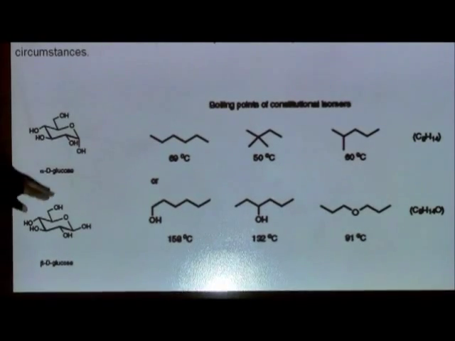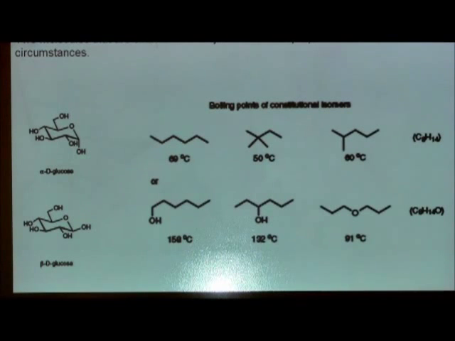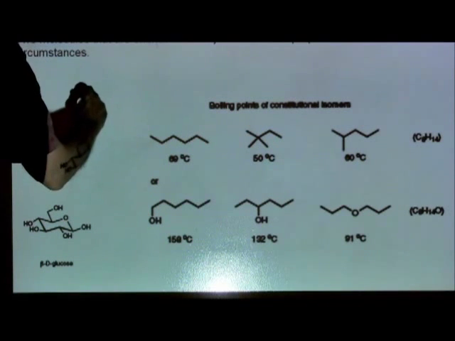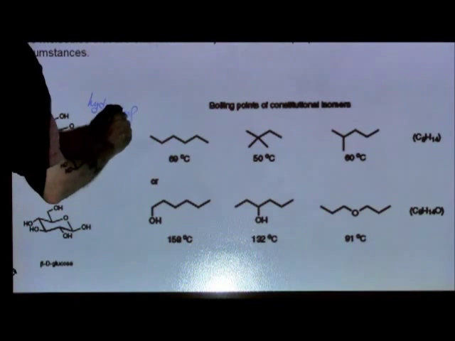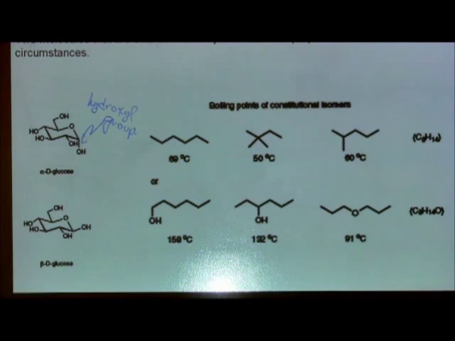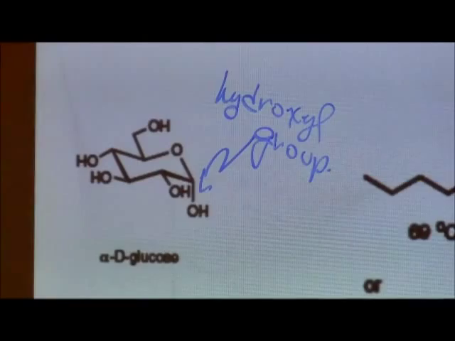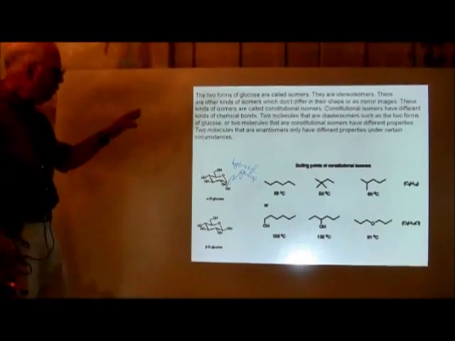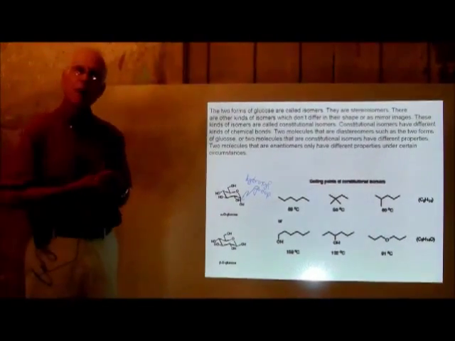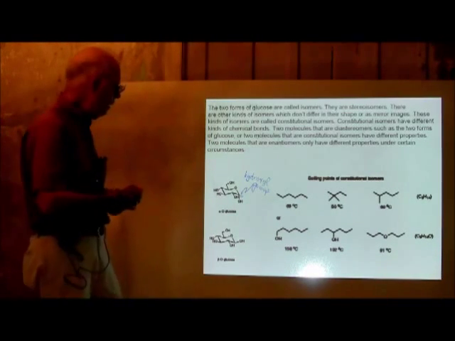The alpha and the beta have to do with the direction of this OH, which by the way is called hydroxyl. It's a functional group. We're going to talk more about functional groups in Chapter 2 and in subsequent chapters. There's a whole table of functional groups in the beginning of this book, and functional groups are going to play a big role, but you don't have to memorize them, because the way this top-down approach works is that they come to you as the material develops.